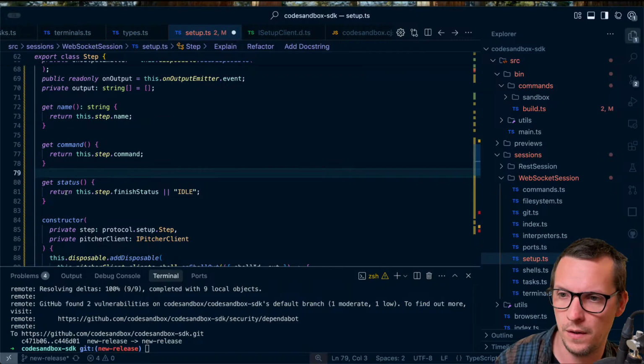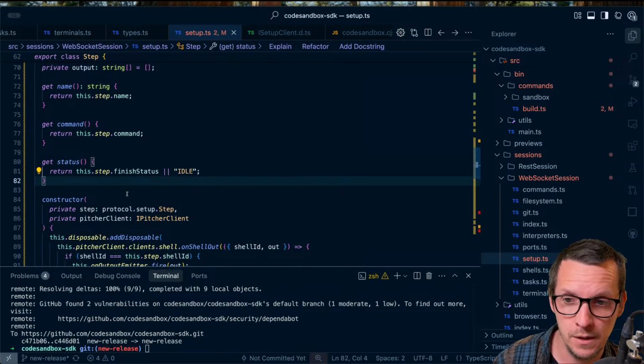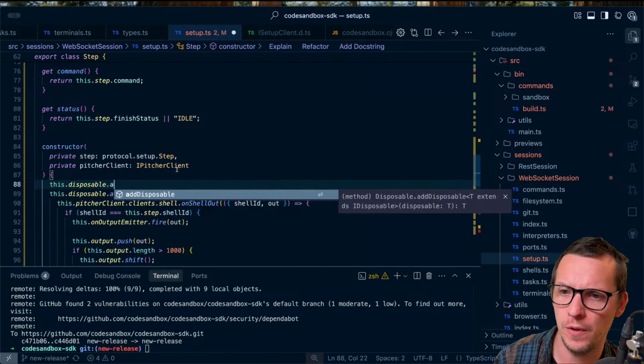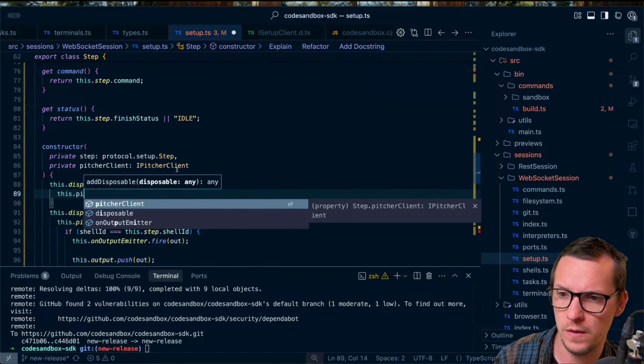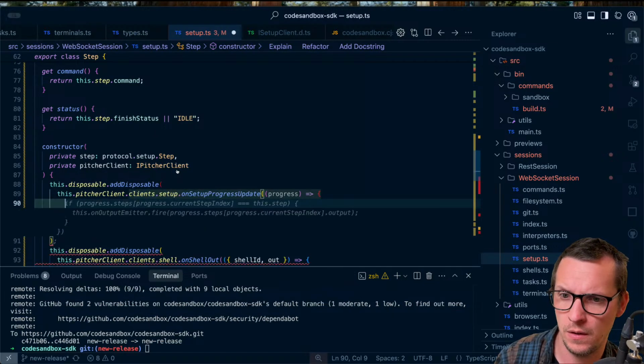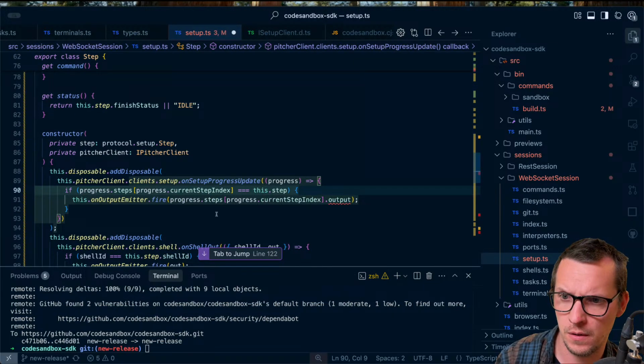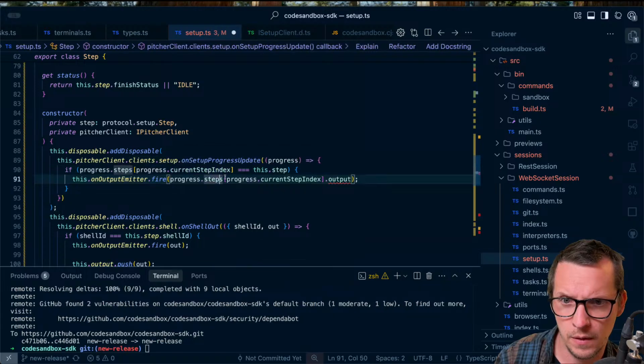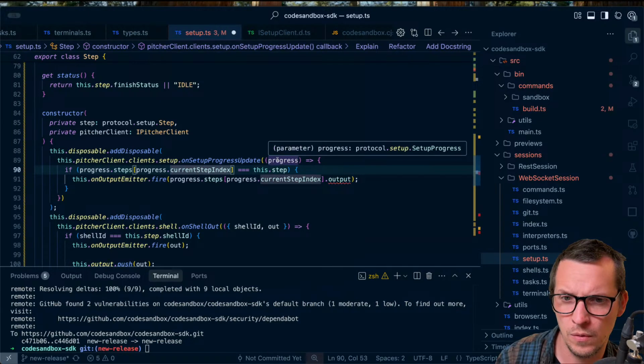Oh, that was kind of nice. Getting the status, and then we have to make sure that this dot add disposable, this dot client on set of progress. Yeah, we can't do that. How are we going to do this? How do we know which step this is?